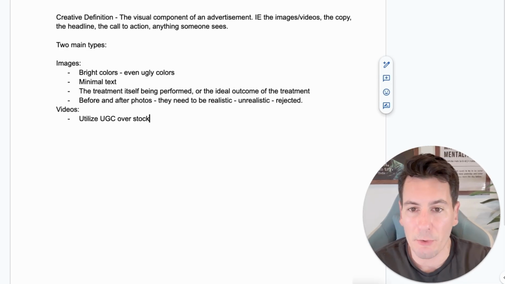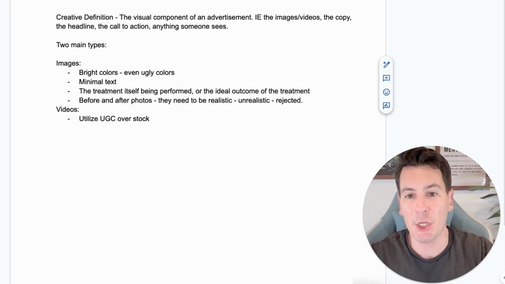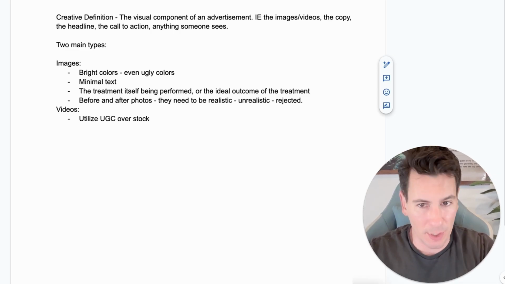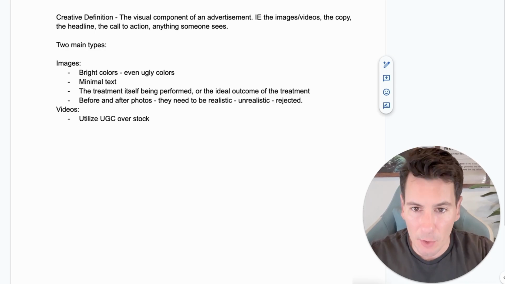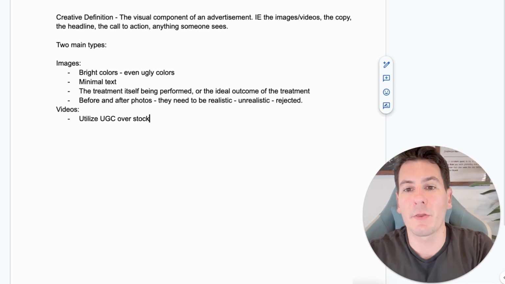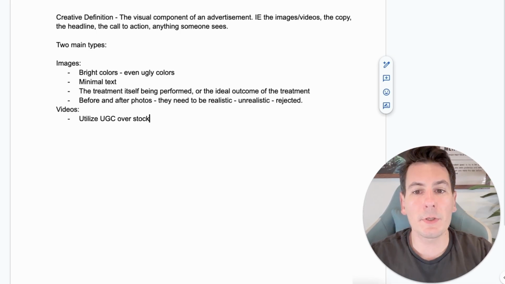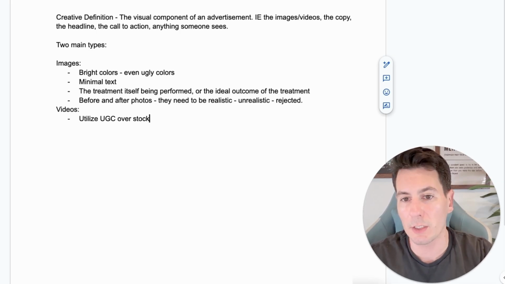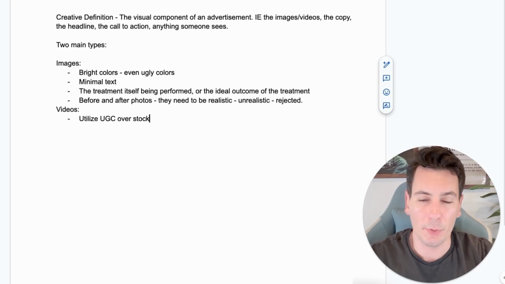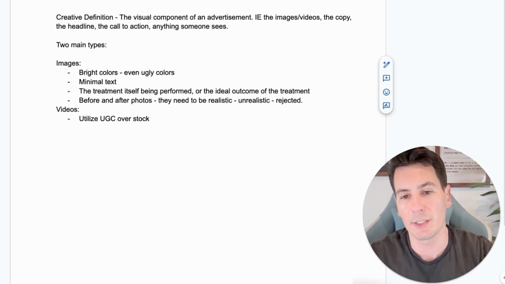I mean, user generated content, meaning footage that you as the business owner film of your actual location, your treatments being performed, your staff, testimonials from patients. Those types of clips work better than stock, meaning video clips that you find in an online archive like through Canva, Shutterstock, etc. People can tell almost instantly when something is stock, and if they see obvious stock, their brains tend to just shut off and they realize, oh, this is an ad, skip.